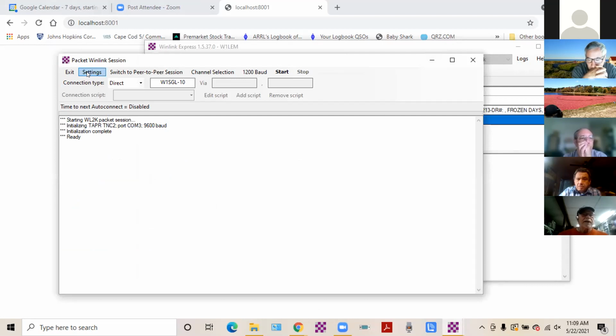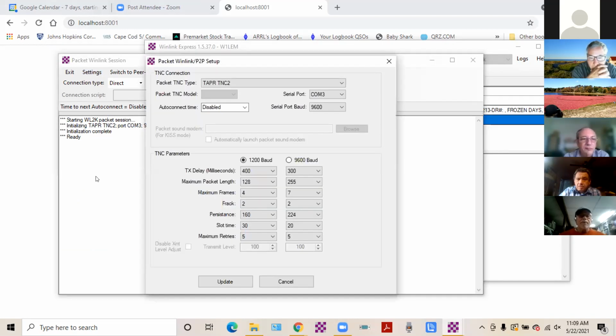So if I click on settings, that's what comes up, and this is fairly simple. The only thing you need is to make sure you've got the COM port specified and the right TNC type.